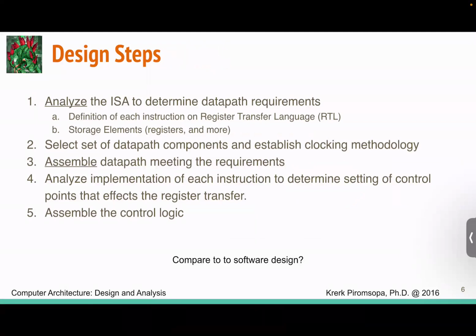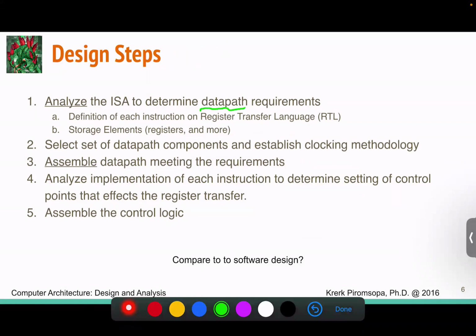Okay, so we're going to learn how to make the data path and later the control signals. It's the general concept of the design. I have some specification that I want to design. Let's try to understand the specification, or in this case, analyze the instruction set architecture.